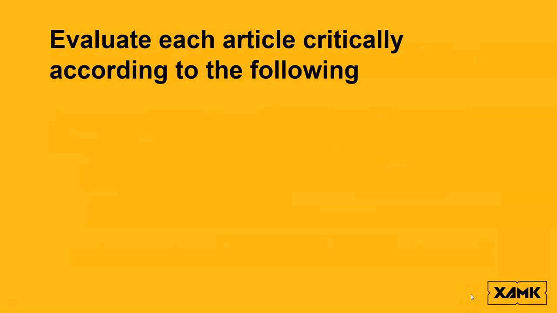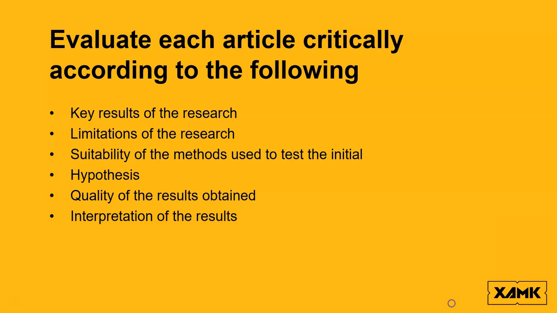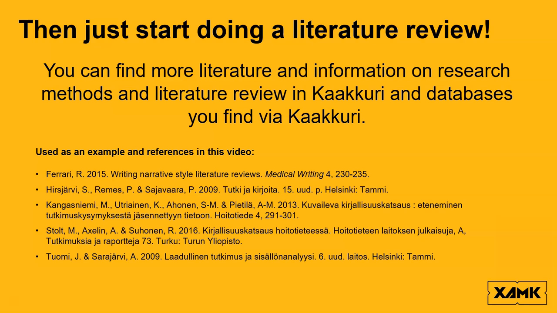Finally, it is important to evaluate all the selected articles or other scientific publications. You can follow these criteria: the key results of the research, the limitations of the research, the suitability of the method used to test the initial hypothesis, the quality of the results obtained, the interpretation of the results, and the impact of the conclusion in the field.